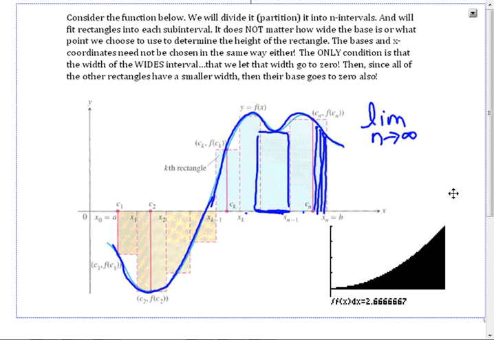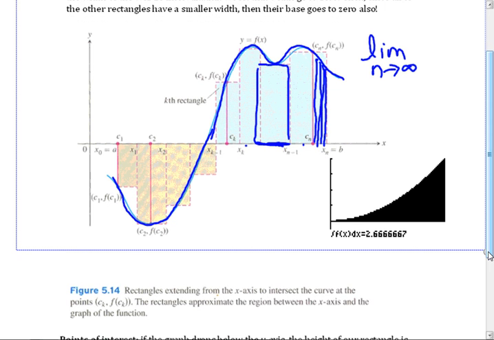So that's all Riemann did. He said, well, let's divide this up. I know this is hard. Let's take the biggest one, the widest rectangle, and make it infinitely thin. If it's the widest one, all the other ones have to become infinitely thin as well. And I don't even care where I evaluate my function. I could do someplace in the middle or someplace at the end. It doesn't matter. I don't have to be consistent. But in terms of using those special formulas, I do have to be consistent. So it's not a big deal.